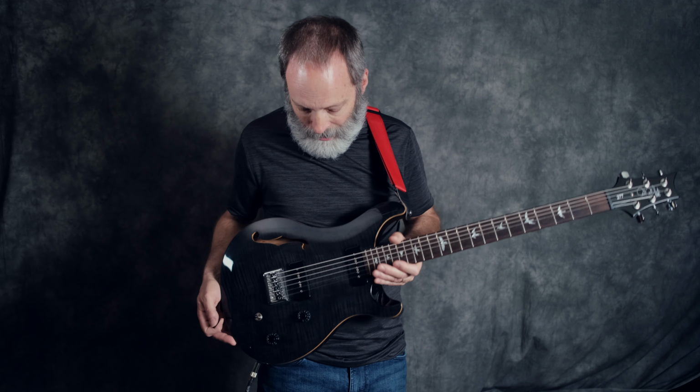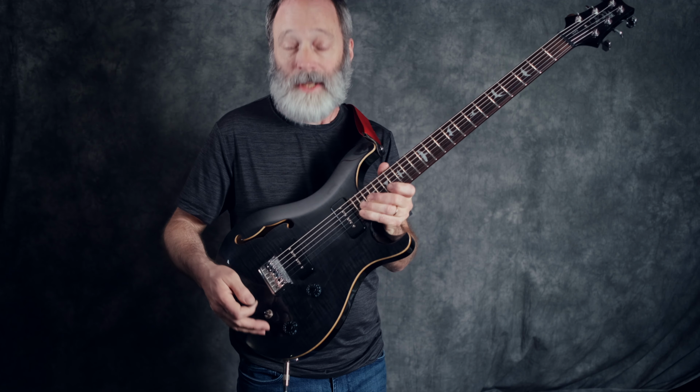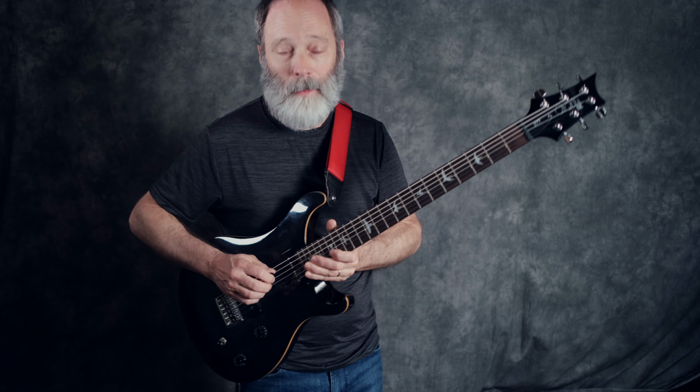What I'd like to do now is play some lines and chords with a delay pedal and show you what you can do as you manipulate the volume and tone controls. So I'm going to start off with the volume knob at about 6 and the tone knob at about 4. And let me just do it and we'll see what happens.